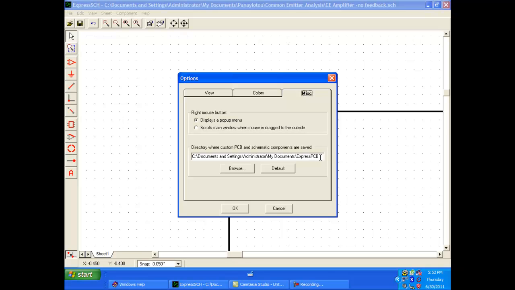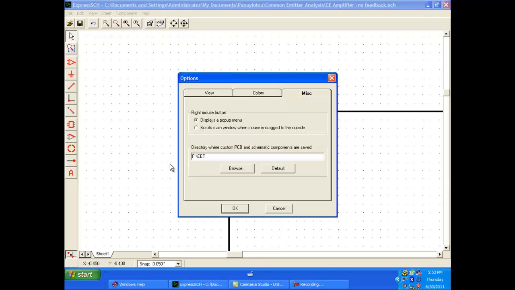Now, if you brought your flash drive with you and you would like to automate this to go automatically into your flash drive, you need to find out what the drive letter is for the flash drive. Let's say the flash drive was the letter F. I'm just making it up. It's different from computer to computer. So let's say on mine it's F. And then you had a folder which you created. I suggest you create a folder with the name of the class, or you can use the number.